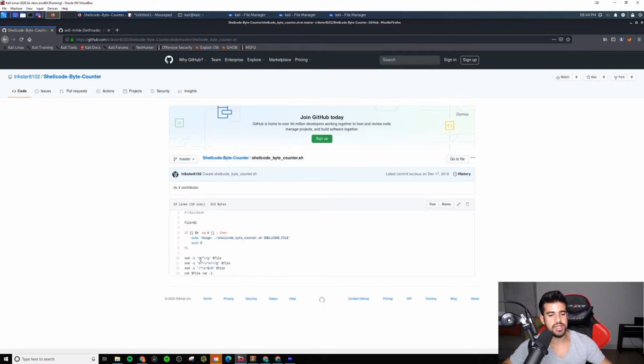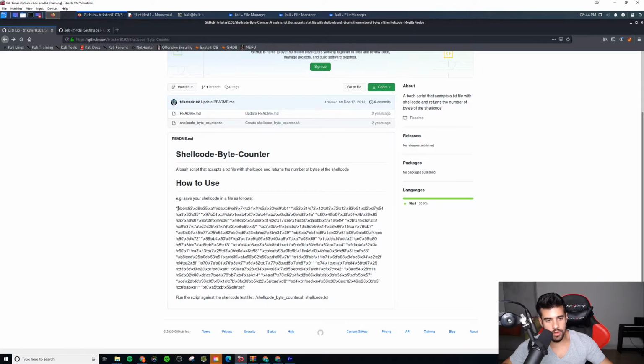And what it does is it's going to remove all of the quotation marks and all of the backslashes, replacing them with new lines. So if we go back here, right? If you're not familiar with this \x, that denotes hexadecimal. In hexadecimal, it goes up to the letter F being the highest number, 1 being the lowest number. So this \xbe, that's 1 byte. And also this is another byte, right?